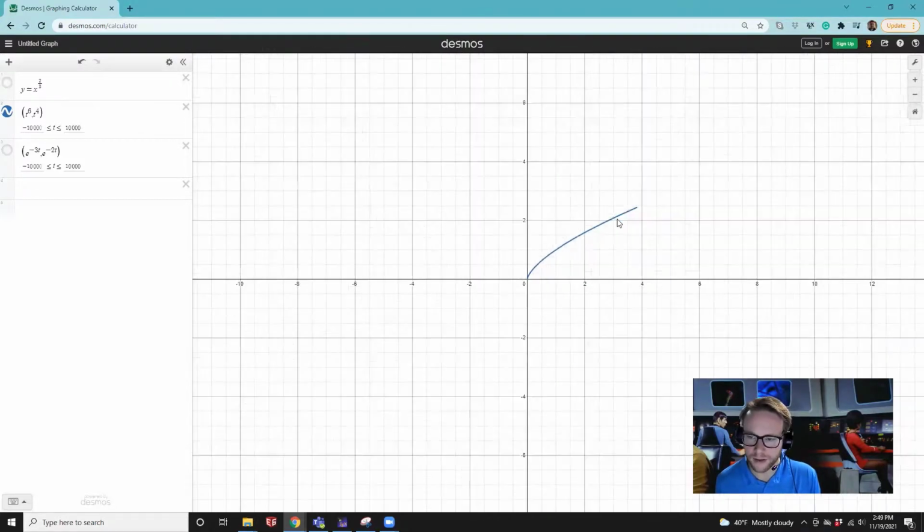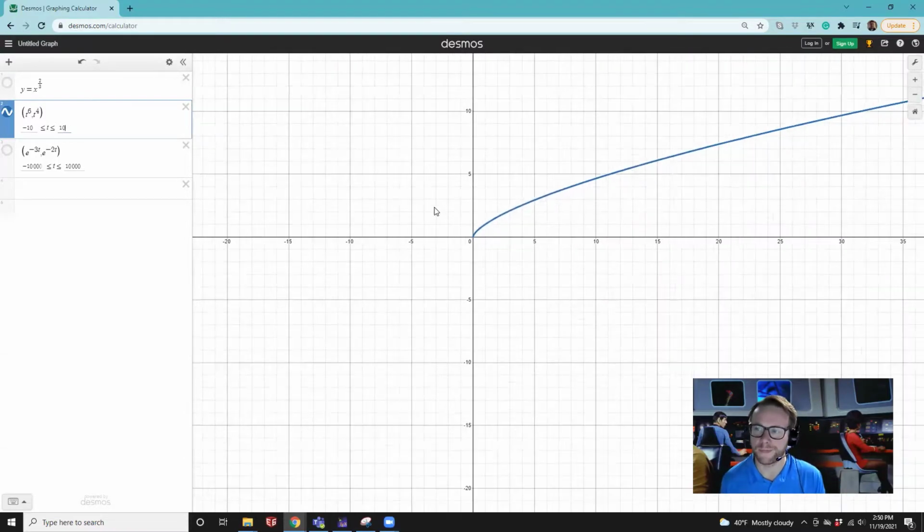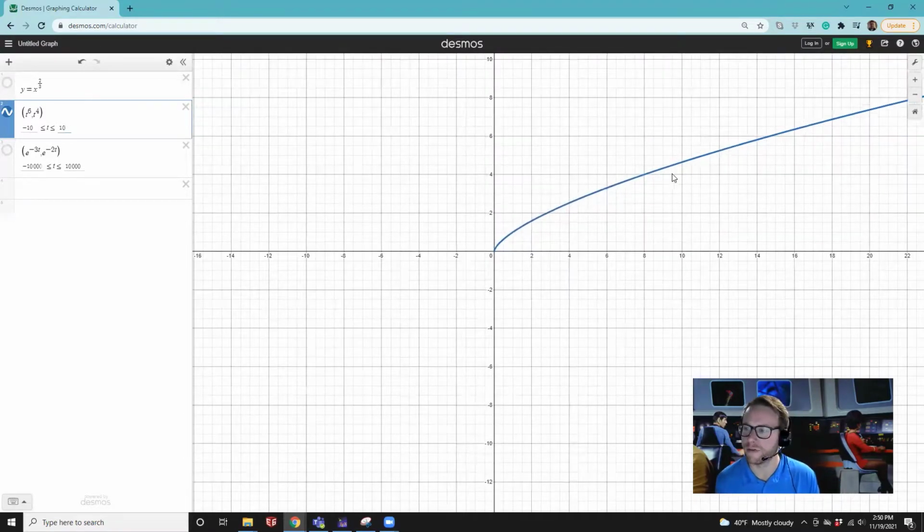And you can see it's kind of this curve right here. Of course, it goes on quite a bit, but it's having a hard time maybe doing all this computation. Let's make this a little bit smaller here. Because these are being raised to such big powers, we don't really need a whole lot. Let's just do from negative 10 to 10. There we go. You can see that that goes on for a while. So of course, this maps onto this y equals x to the 2/3 power. So this parameterized curve does overlap with this Cartesian curve.